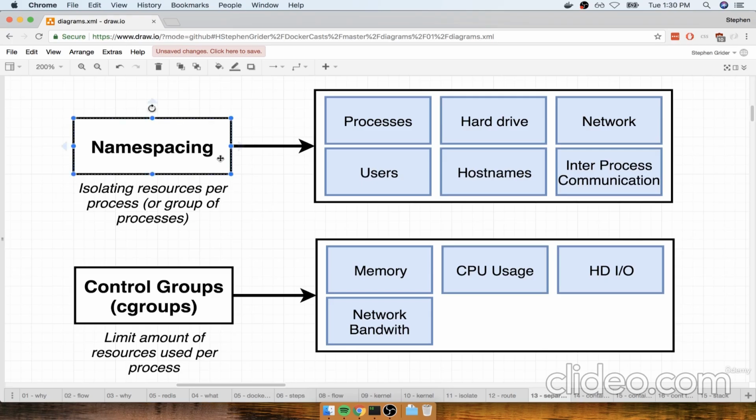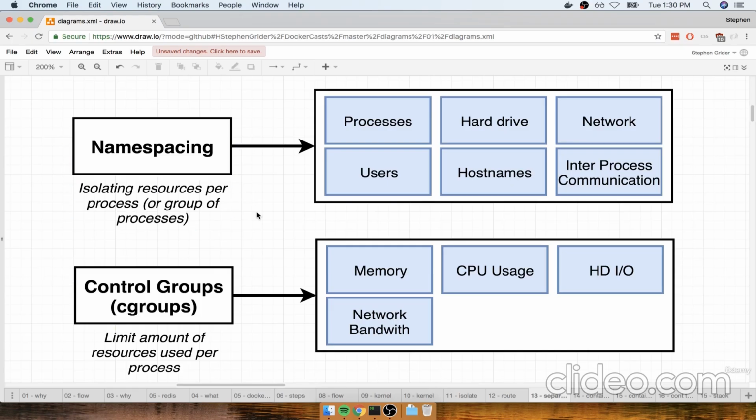Now, namespacing is not only used for hardware, it can also be used for software elements as well. So for example, we can namespace a process to restrict the area of a hard drive that is available, or the network devices that are available, or the ability to talk to other processes, or the ability to see other processes. These are all things that we can use namespacing for to essentially limit the resources or redirect requests for resources from a particular process.